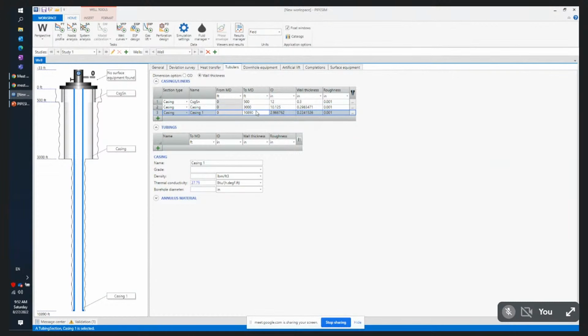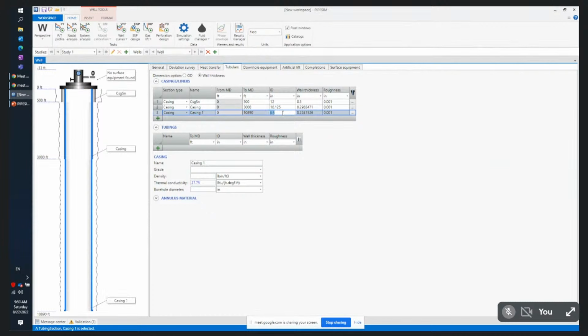And then a casing with a 9.5 inside diameter, or maybe 9.2, going up to, let's say, 7,000. So as you can see here, we have these 3 casings.